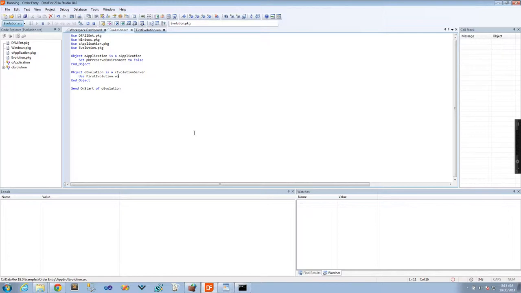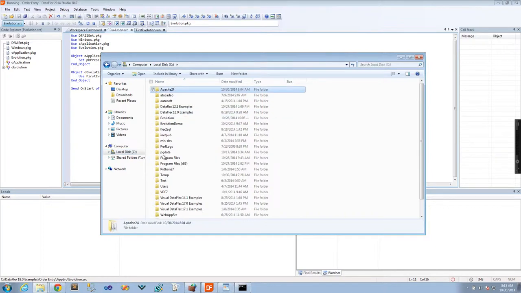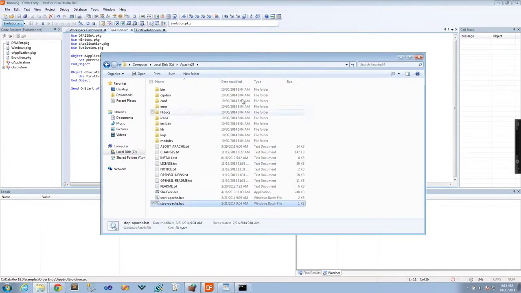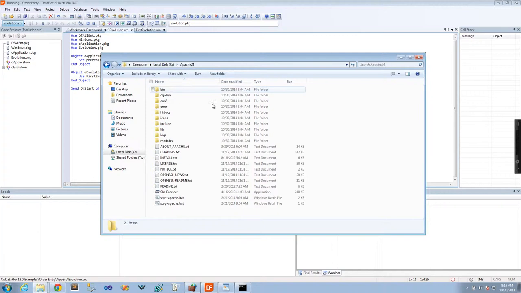So how do we test this to see that this thing is running correctly? Well, one of the other things that we have as part of Evolution, if I go into an Apache folder, basically the Evolution installation through this Apache folder in here, and this is just a standard Windows version of Apache that we've customized a little bit to make it easier to use. So it's set up for us for most things that we're going to need to do here.